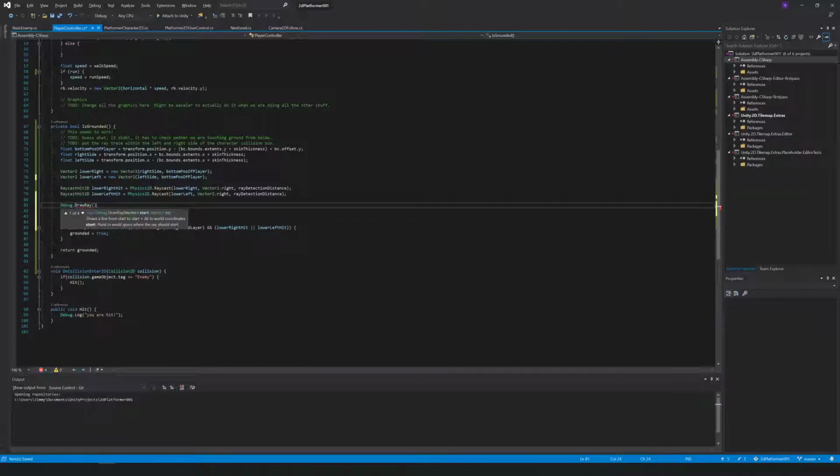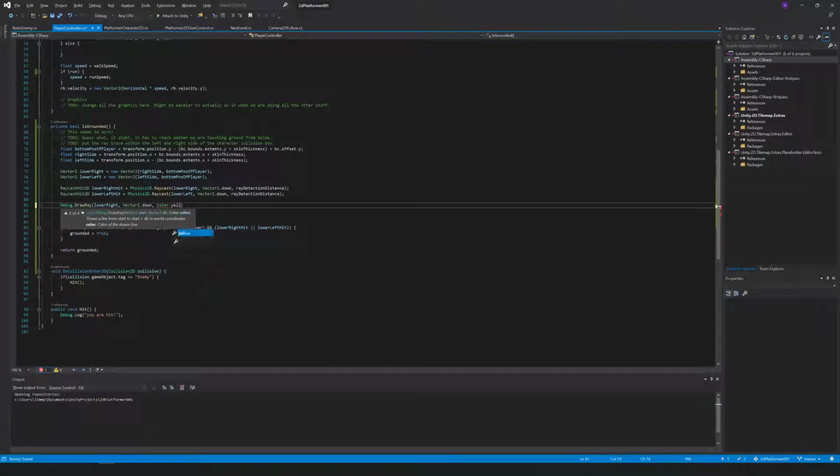To draw rays here to know what start, lower right. Direction. Down, of course. Vector 2 dot down.